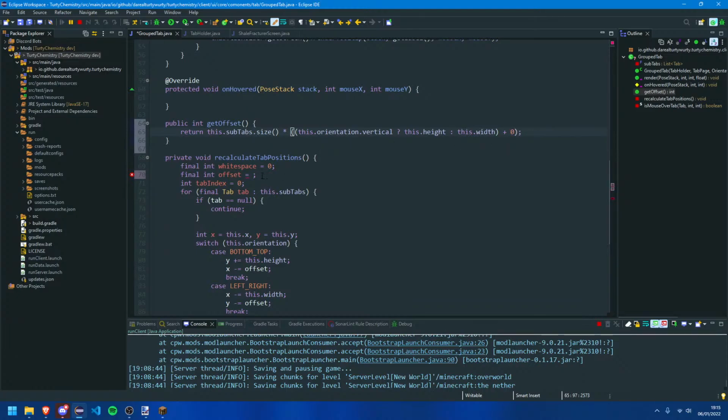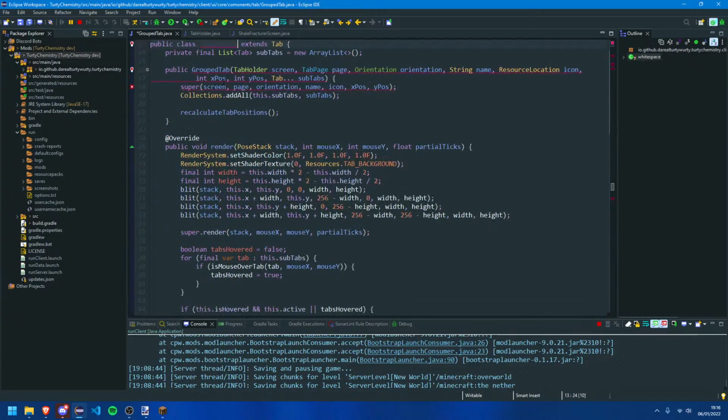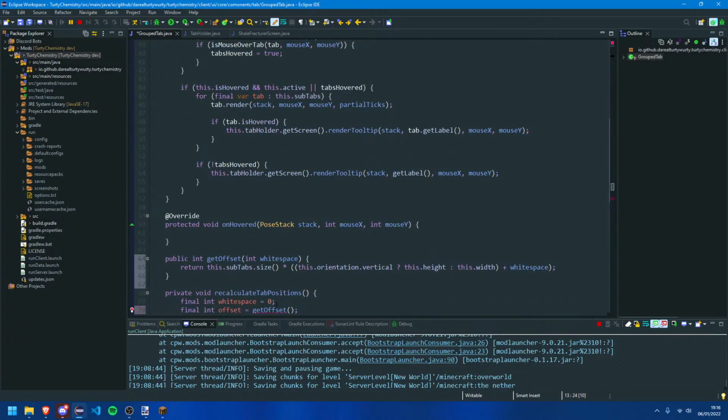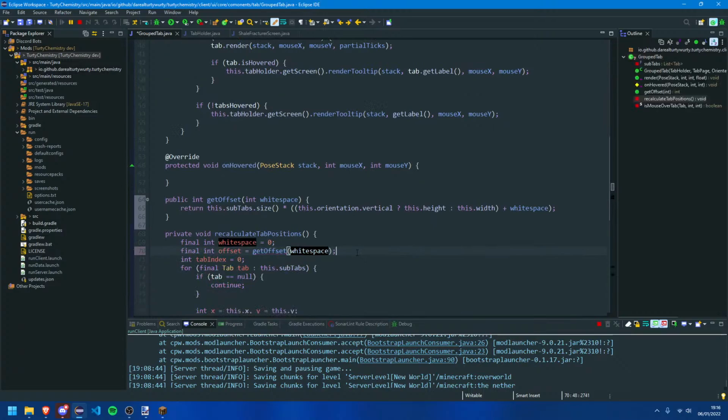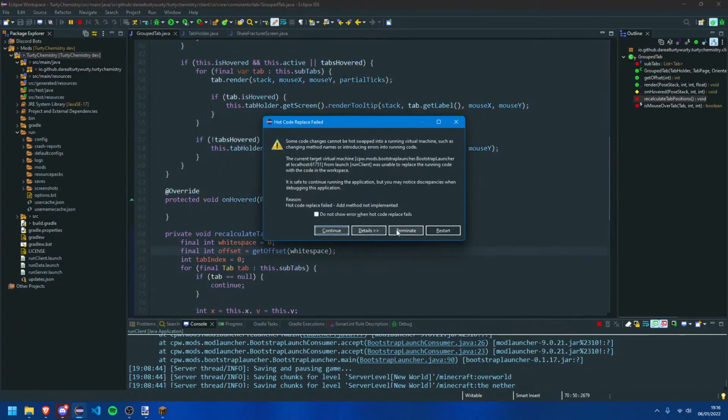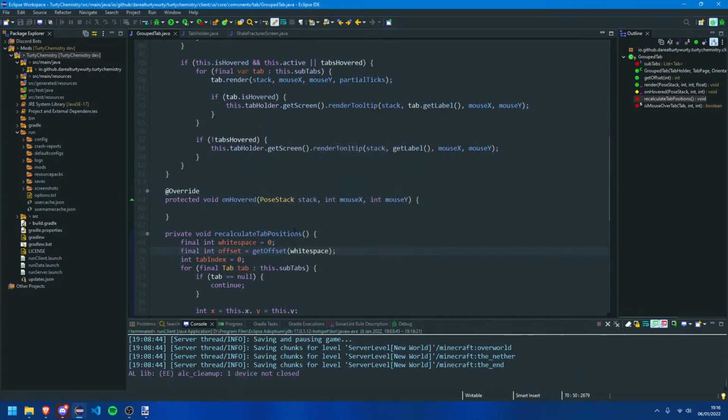I'll just put in 0 for now, but I'm probably going to want to change that. Well, I guess I could pass that into the method, couldn't I? So int white space. But I'll probably go ahead and make that a constant. Okay, terminate.